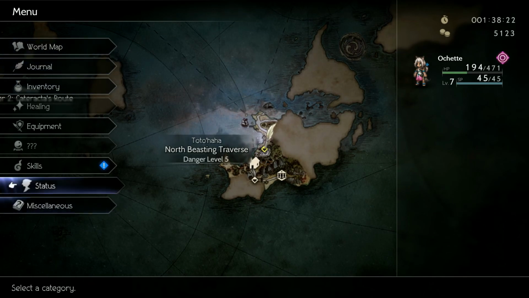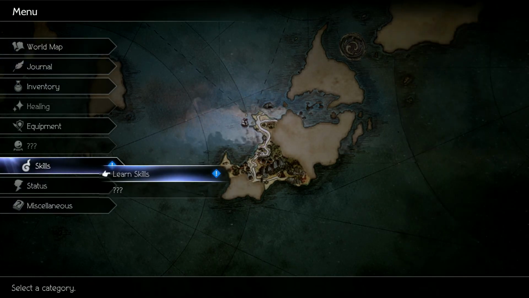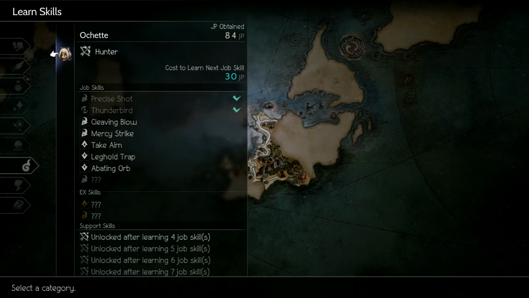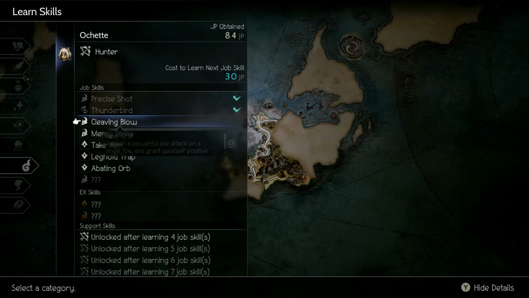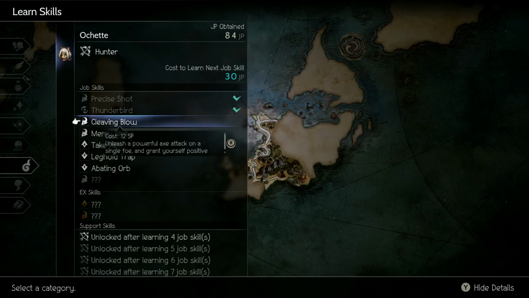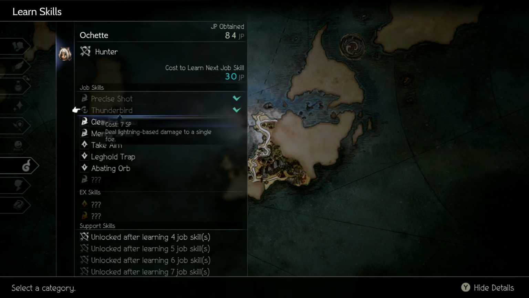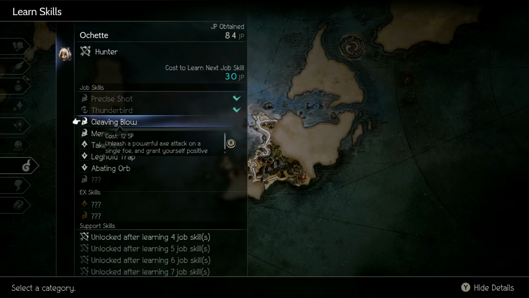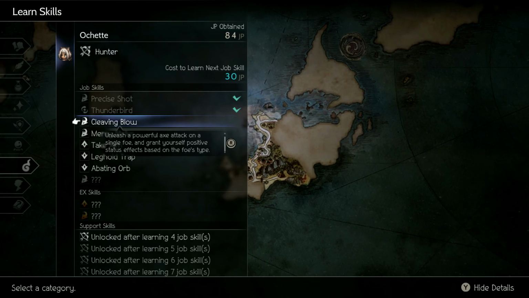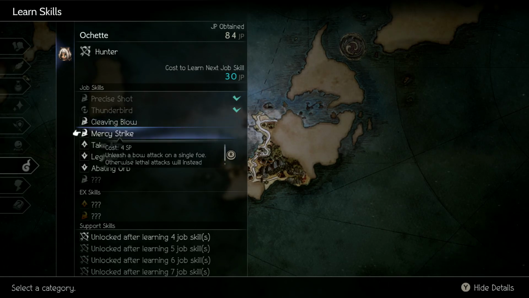I noticed something when I was going through this. This is lit up. Skills. Which seems to be the same way it worked in Octopath 1, which is you get JP and you use that to buy whatever skills you want. So we're going to look through all this. Alright, this is an axe skill. We don't have an axe skill yet, so that might be a good one. Powerful axe attack on a single foe and grant yourself positive status effects based on the foe's type. That sounds really interesting, actually.